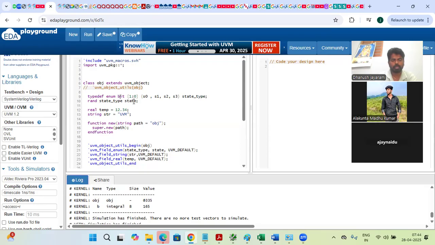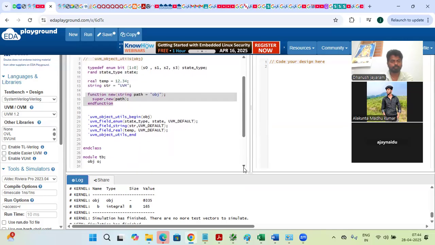See, for this state type we are assigning the name state. Real temperature value. If we want fractional values, in our programming we use float, right? Here we will use real. For integer values: int, short int, long int, three types. Okay, string, same string type. The standard constructor is the same. No need to explain again.